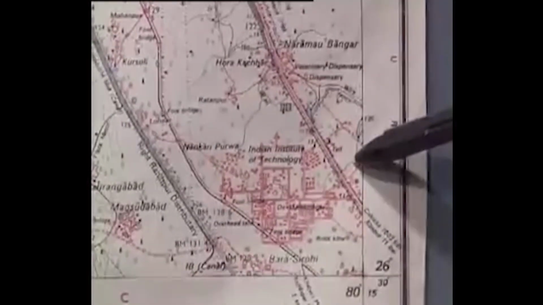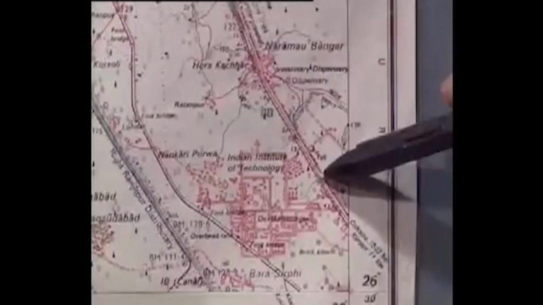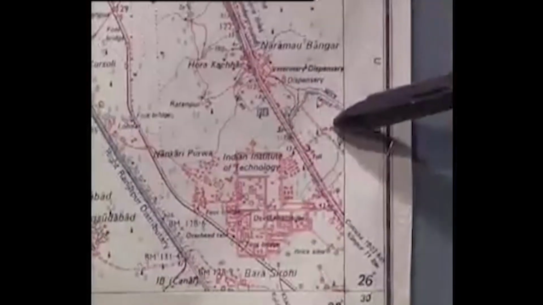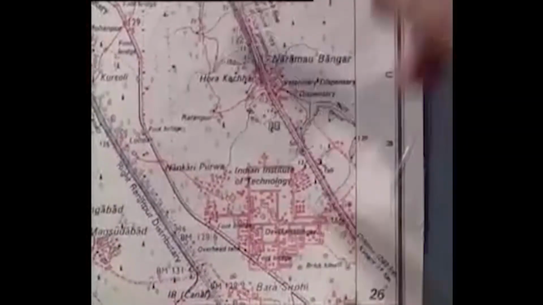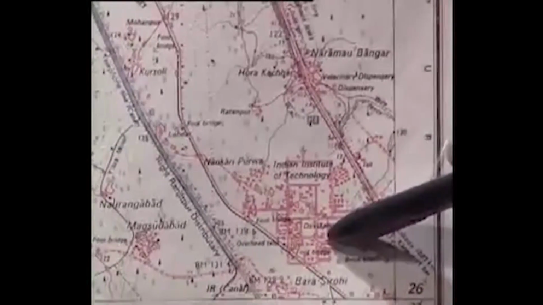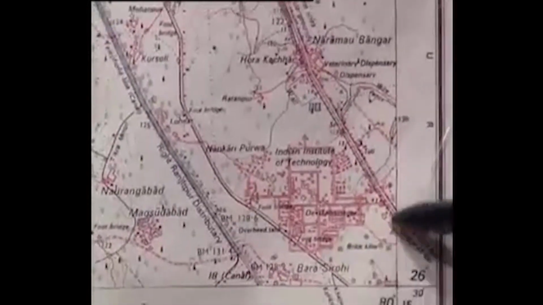Now somewhere here, as you can see, is the IIT Kanpur campus. Because right now we are working in a sheet which is at 1:50,000 scale, having a number 63B by 2. In that sheet, IIT Kanpur is here. If we are going to procure a map sheet covering IIT Kanpur at 1:25,000, what will happen? This entire sheet of 1:50,000 will be divided in 4 parts. So this part will be in SE block. Well, we go further down.